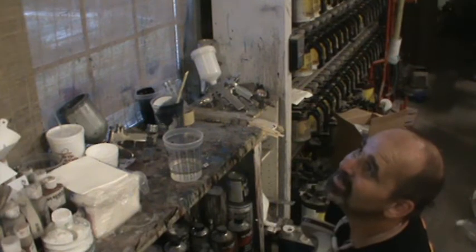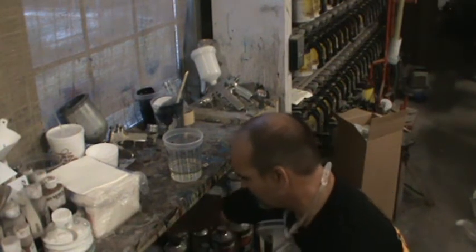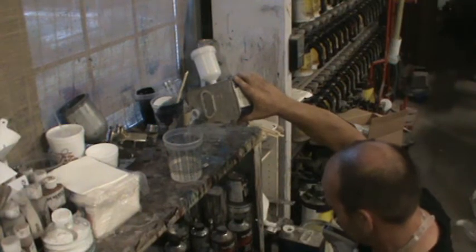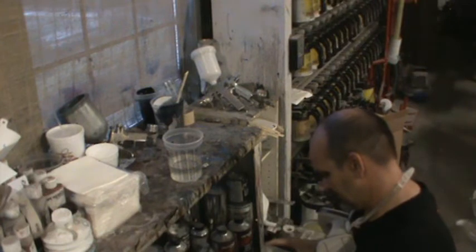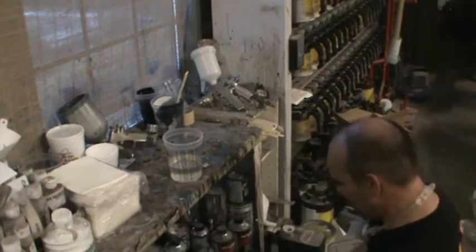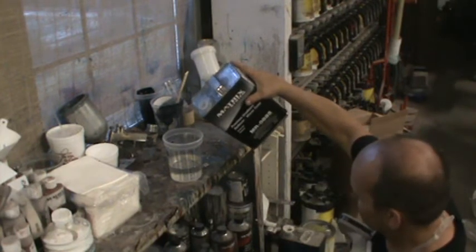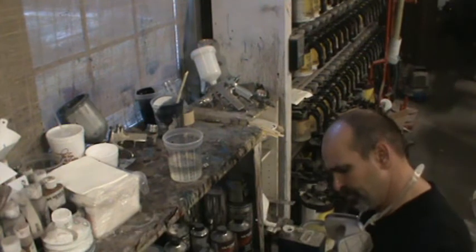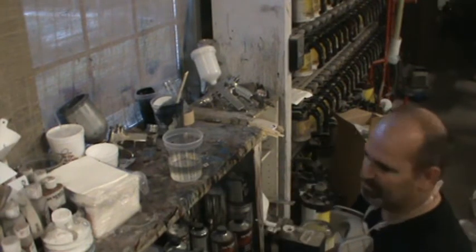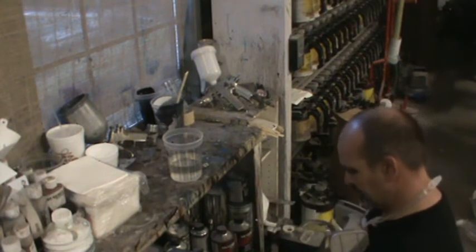So it's pretty hot. It's about 90 degrees in here. We'll go with some medium hardener or slow. Go with some slow. Classic 885 reducer in that. As long as you don't get carried away, the dieback's not too bad. Let them up to 10%, have really good luck. If you want to be slow, we'll put a half cap accelerator in there just to kick it off so it gets out of the dust.